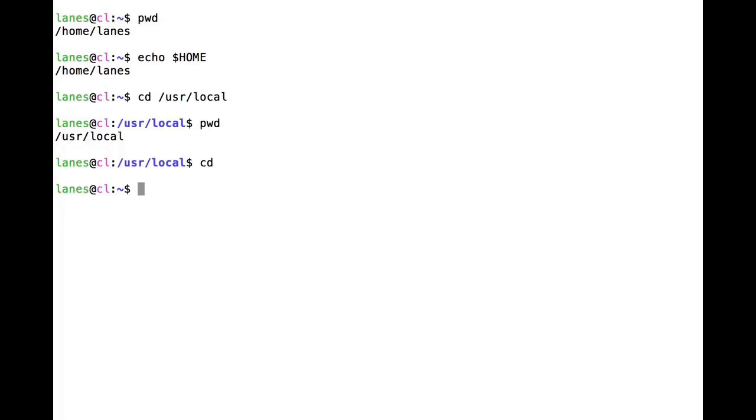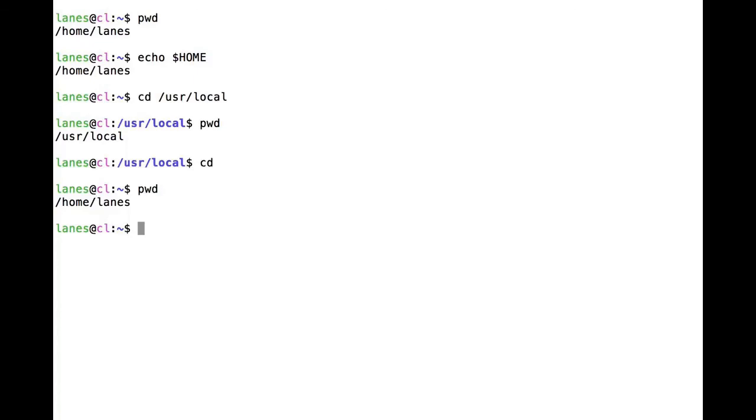So where did we go? Let's use pwd and the documentation for cd to figure out what just happened. By running pwd, we can see that cd took us to the home directory.